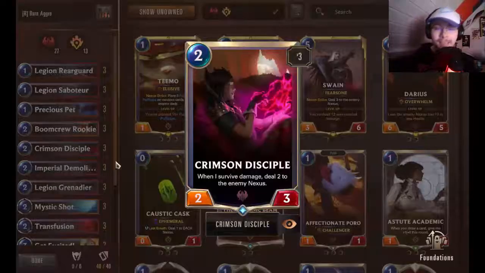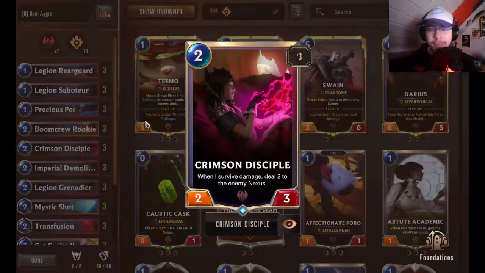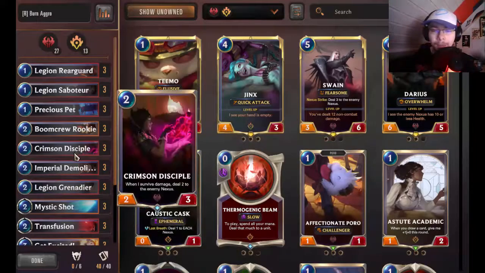Then we have the Crimson Disciple, who also has a specialty. It's a 2-mana, 2/3, and when she survives damage, you deal 2 to the enemy nexus. We paired it up with other creatures, but also, when the enemy decides to, for whatever reason, attack with Spoders or something like that, you can just block it. She survives 1 damage, you deal 2 to the enemy nexus.